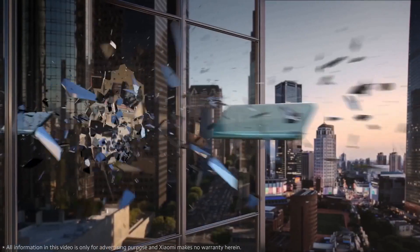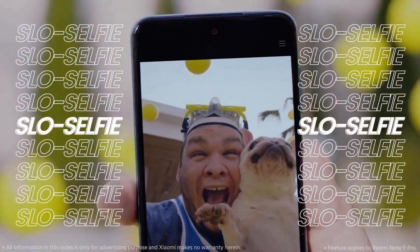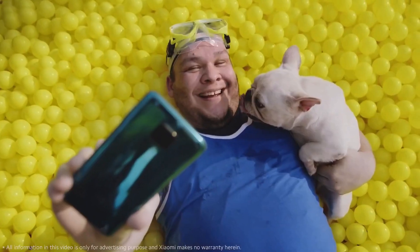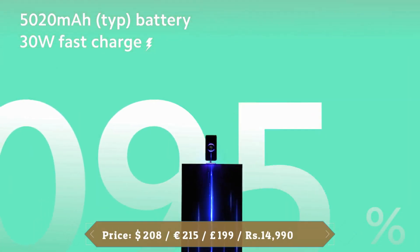The front camera has a 16 megapixel resolution. In daytime, the primary camera is reasonably good — close-ups look good and details are clear in foreground subjects. The 5 megapixel macro camera delivers much higher quality shots than most other macro cameras. The front camera performs fairly well in daytime as well as at night. The battery comes with a 5020 mAh capacity with 18-watt fast charging support.